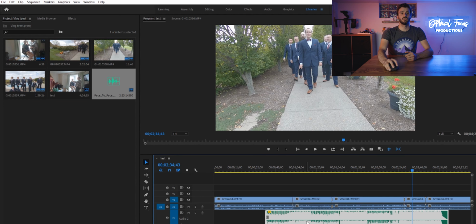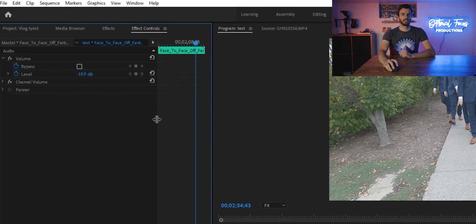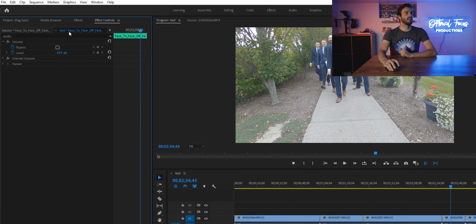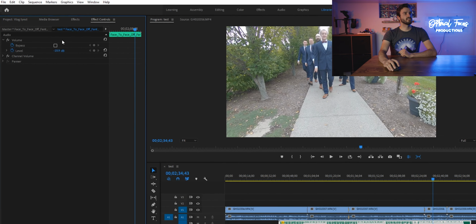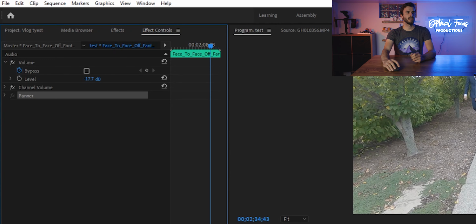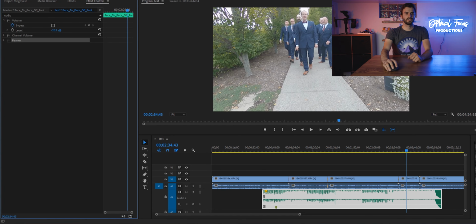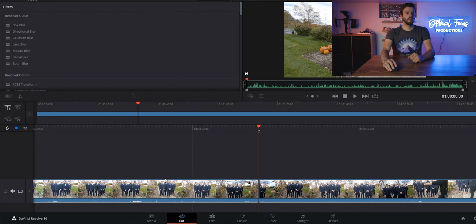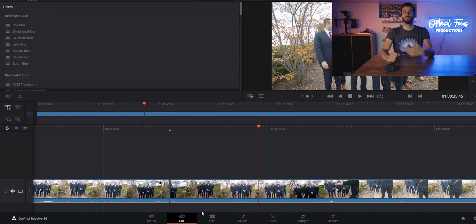Another way you can do this is by selecting your audio clip or your music, and then you're gonna wanna go to Window, Effect Controls if it's not already there. And then you'll see here there's an option to change your dB, which is your decibel, which is your volume. By default, it has this little stopwatch clicked, which is called a keyframe. As for now, we're gonna ignore this and just turn it off by clicking it. And then you can change it to whatever value you want by scrolling left and right. And that's pretty much how you do it. With audio, it's very similar here. When you import the audio, you'll have an option just like Premiere to lower the volume to a lower level.